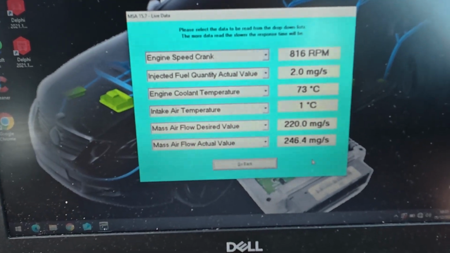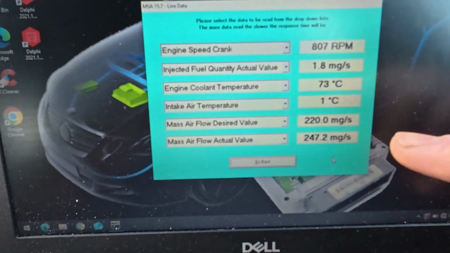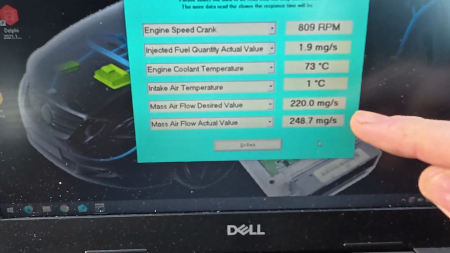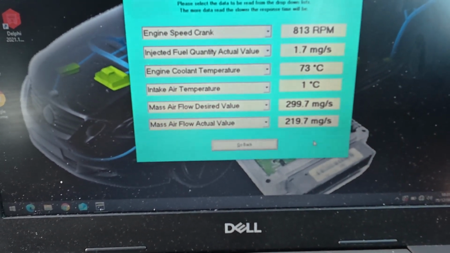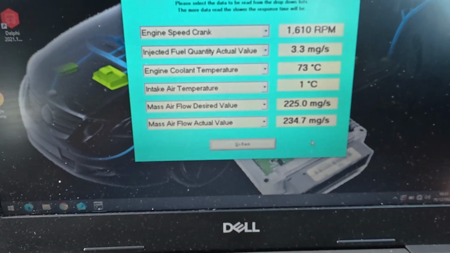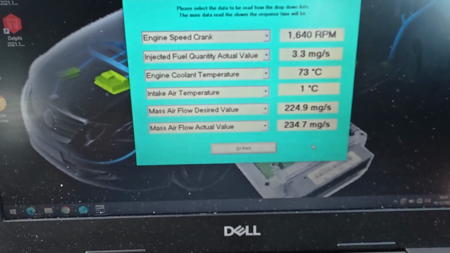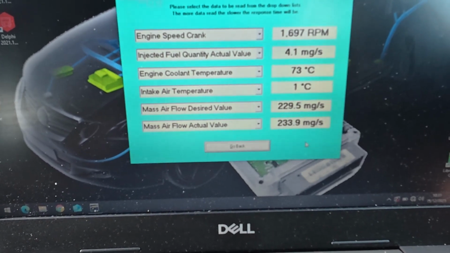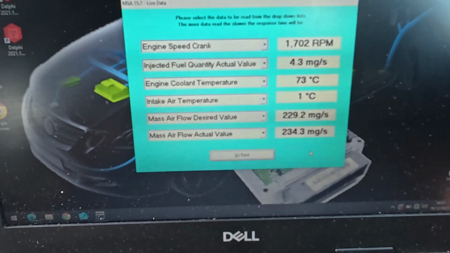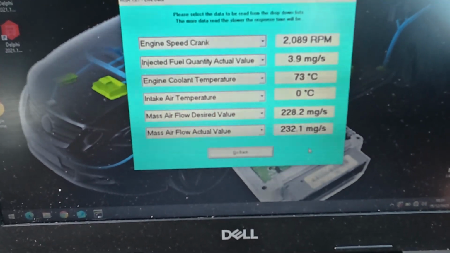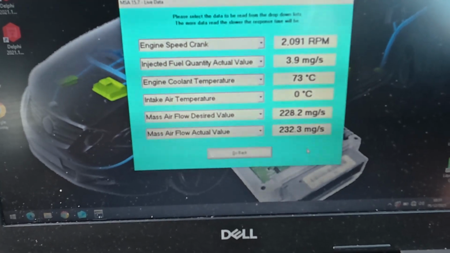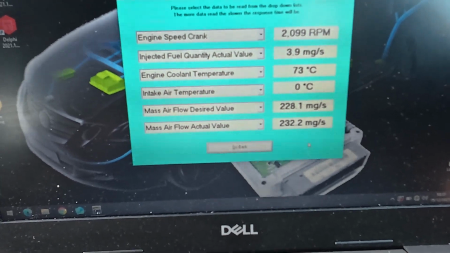So back in the car now. These are a bit closer matched. I'll give it some revs. See how they are. They're better matched now, the actual and desired values for mass airflow.